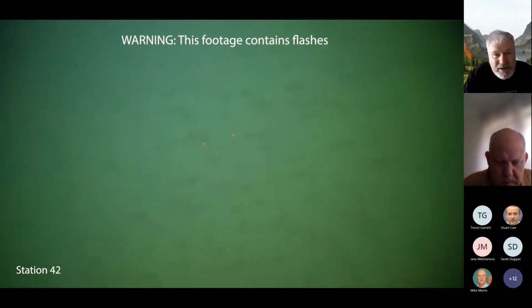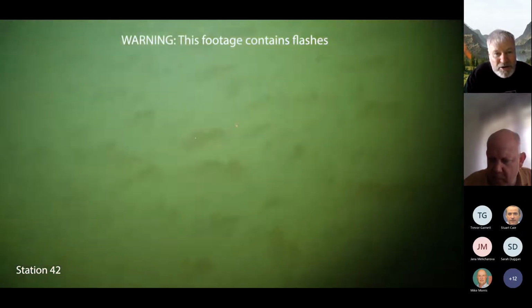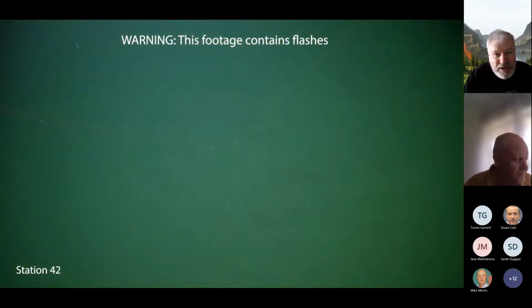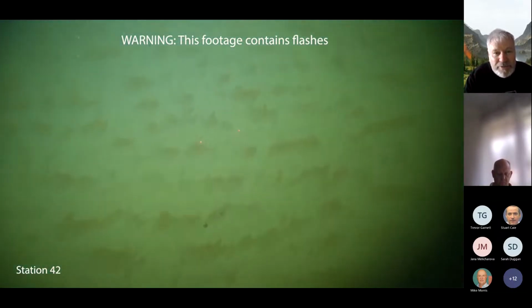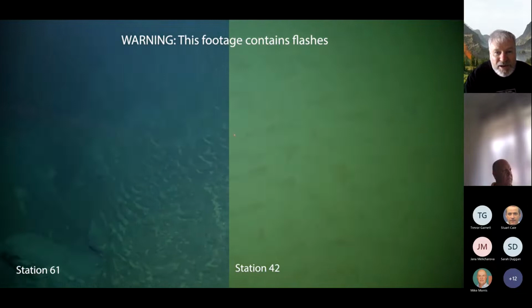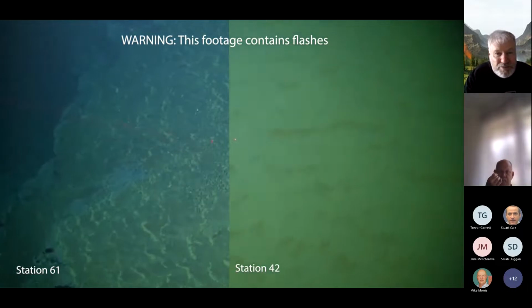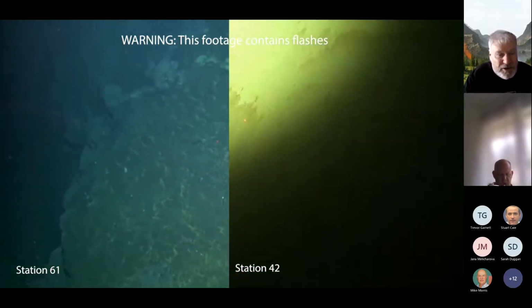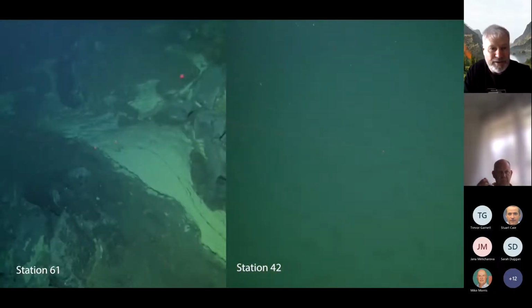Now this video here, this is a different site. This is actually a video where on the difference map was in the dark blue. This is a place that we know had been completely eroded away by these pyroclastic flows. Unlike the previous shot, all we're seeing here is fine sediment. We're not seeing any of the sharp bedrock or any of those big bouldery avalanches that you'd expect to see. It's just completely covered by fine sediment. And there's just a contrast between a pyroclastic flow on the right versus just part of the crater, part of the volcano edifice on the left.